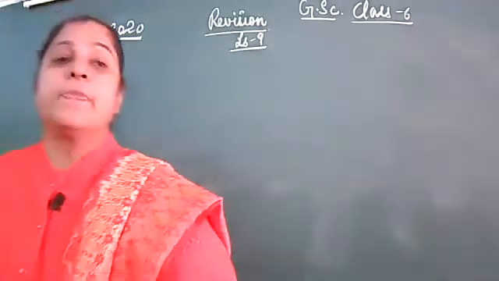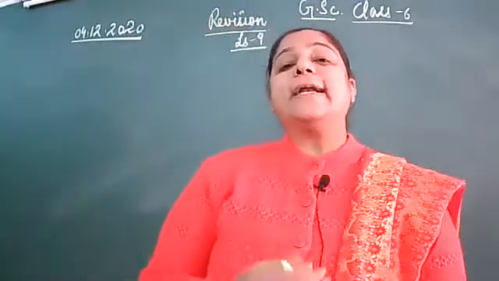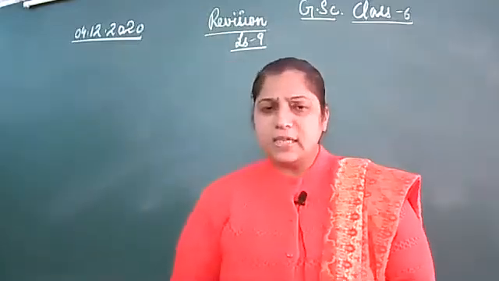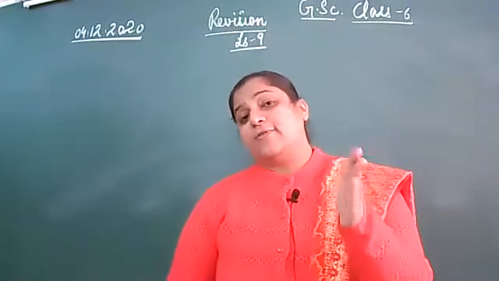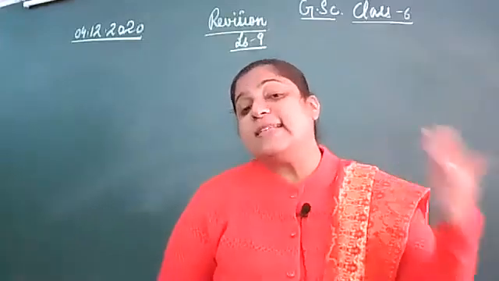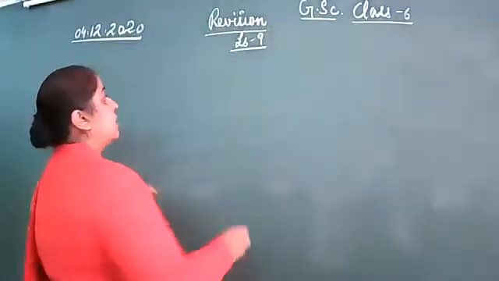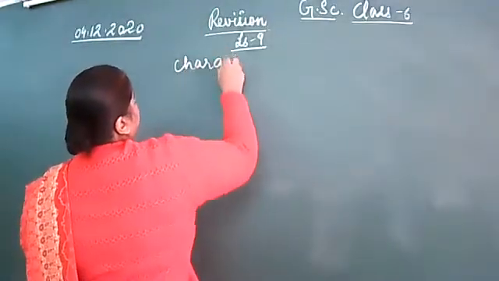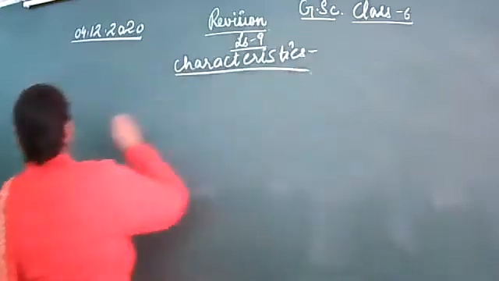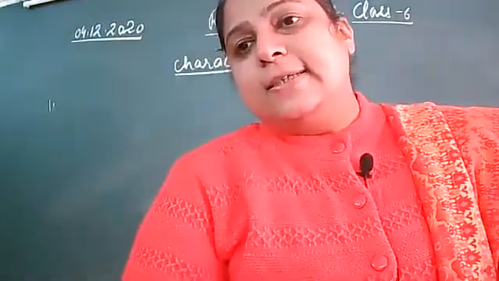So students, which are living and which are non-living things? How do we characterize that this is a living thing and this is a non-living thing? Students, there are few characteristics of living things that say that they are living. Due to these characters, we are able to say that these are living things. What are these characters? कौन कौन से characters हैं ये? Number 1, could anybody tell? कोई बच्चा बता सकता है कौन से characters हैं? Raise your hand. Who will tell?